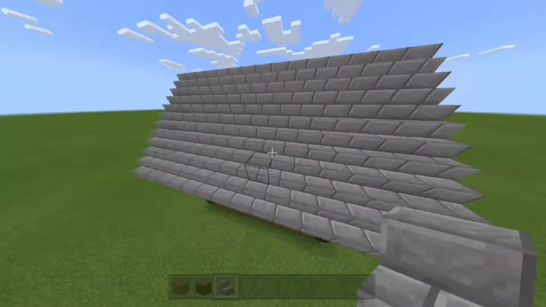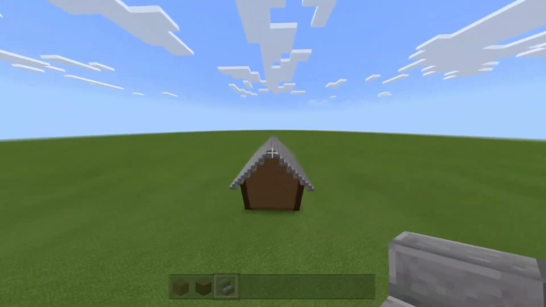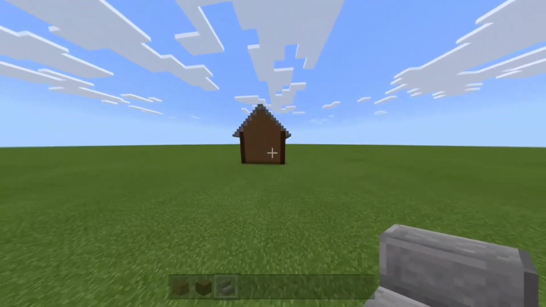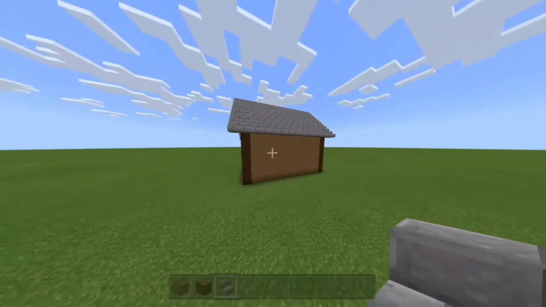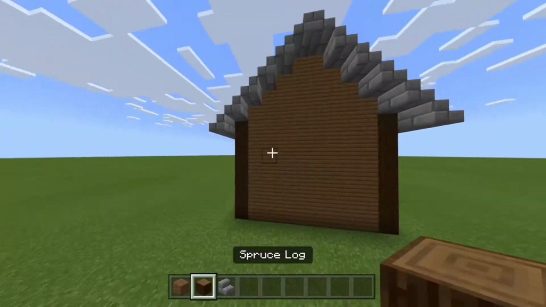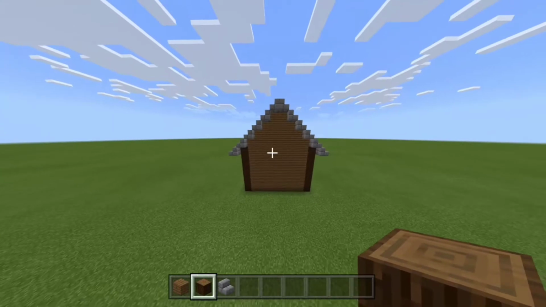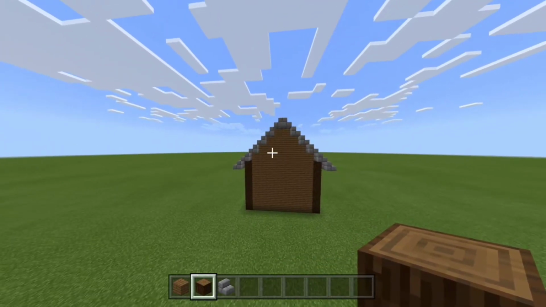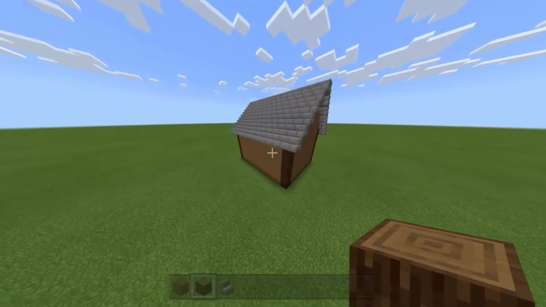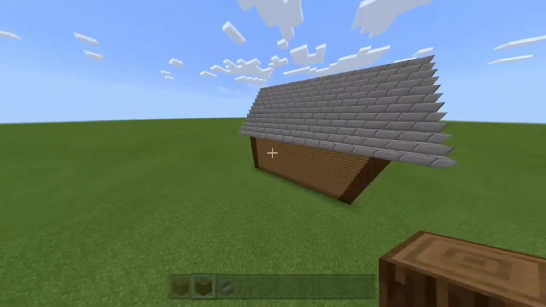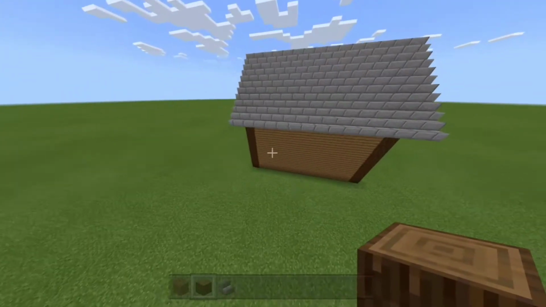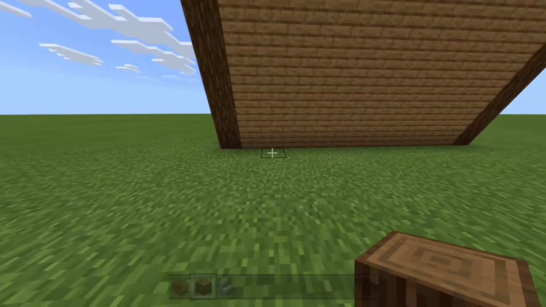Guys, now that we're done with the house, what we want to do now is add some extra dimension to our house. Go to one of the sides of your house where the roof is slanted down, not going up in a point. It's going to be like the front of your house, so go to the side of it. As you do this, you want to add your second house, basically. It's another dimension to your house.